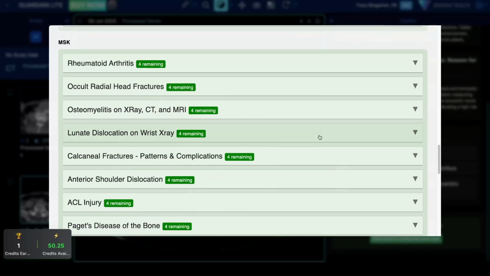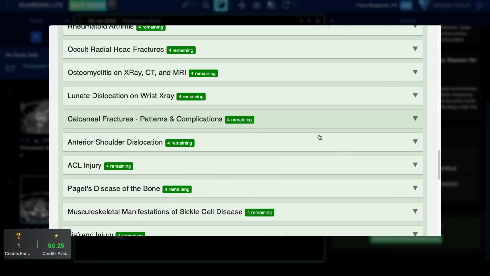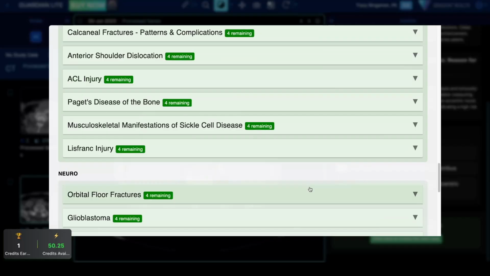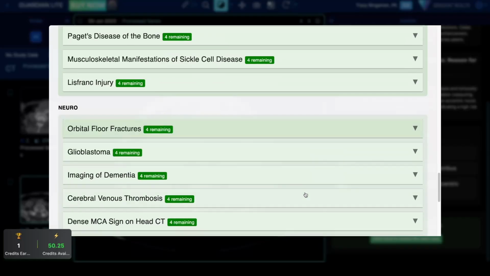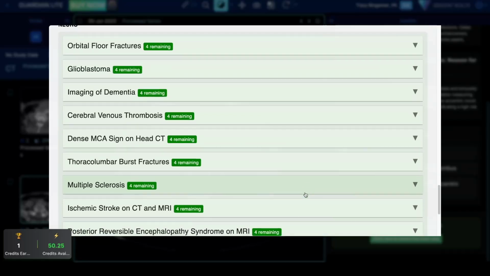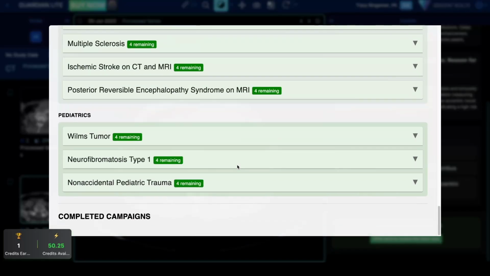And then there's a lot of musculoskeletal cases with things like rheumatoid arthritis, osteomyelitis, fractures, ACL injuries, Paget's, Lisfranc injury. There are neuro cases like glioblastoma, orbital floor fractures, cerebral venous thrombosis, multiple sclerosis, ischemic stroke, and there is a whole section of pediatric imaging.